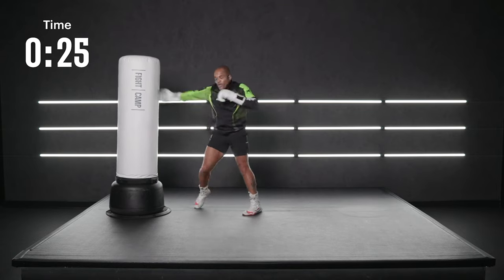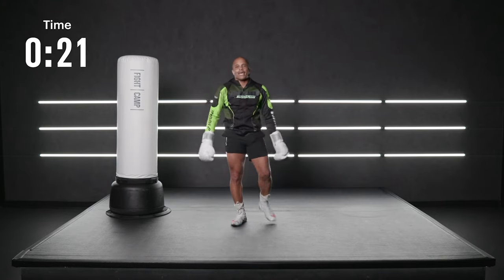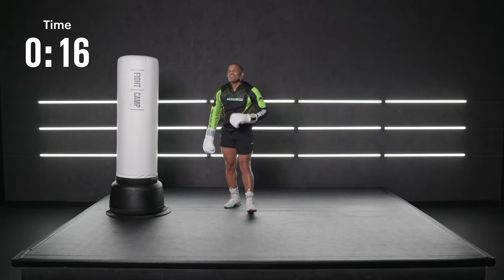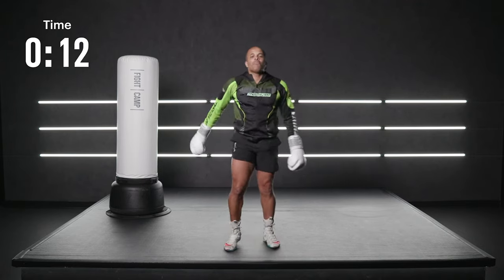So we got 2, 3, 6, 5. All to the body, right where your body. High plank. Then this combination, we got 1 minute. I'm gonna give you 1 minute to do this combination. High plank. Then the last 30 seconds, I want you to spar it.